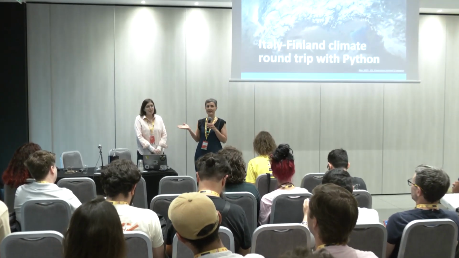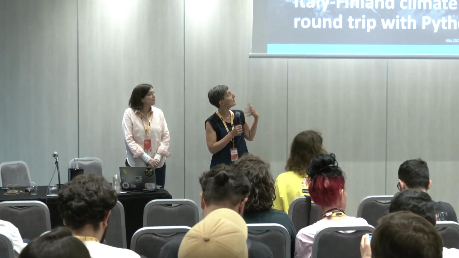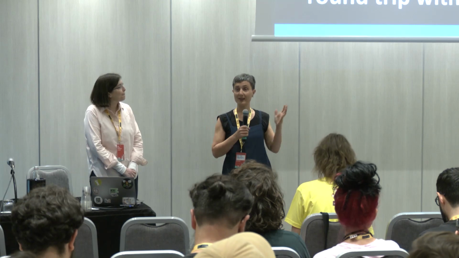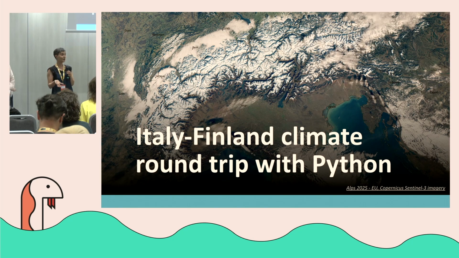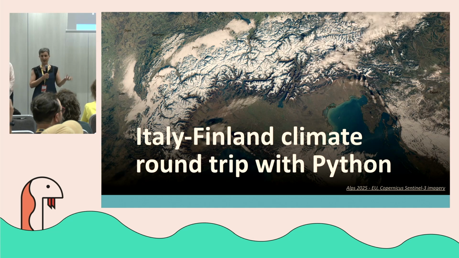I'm Elisa, and we will bring you on a climate trip between Finland and Italy. You maybe ask yourself, why Finland and Italy? They are the countries we live in, but also they are good case studies for climate visualization because they have very different climates. So if we visualize their climate data, we get visualizations that are easy to interpret with high contrast.